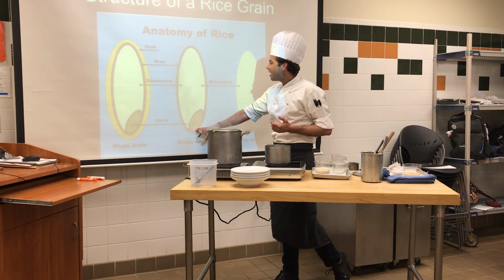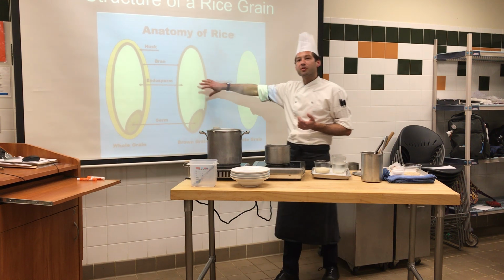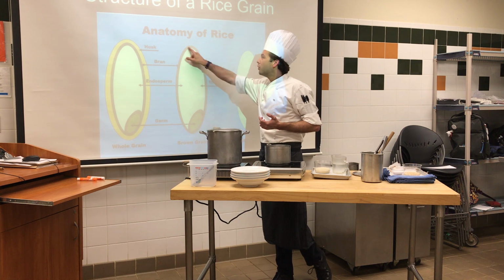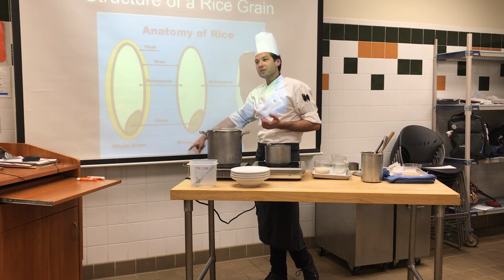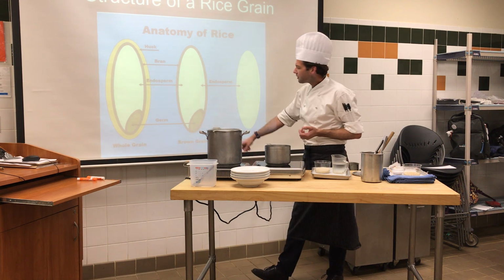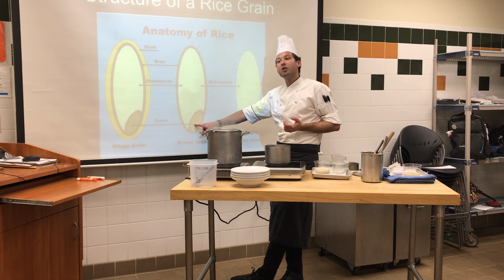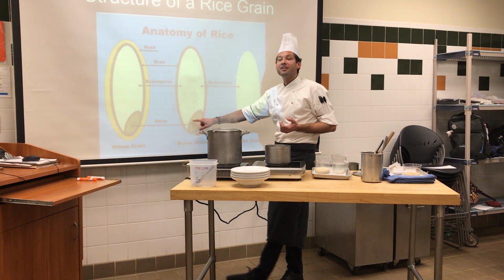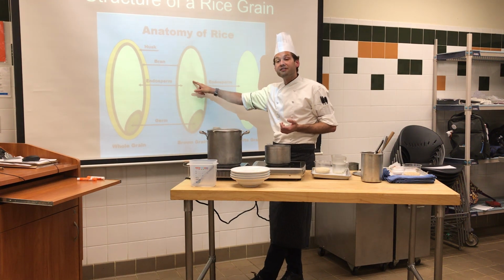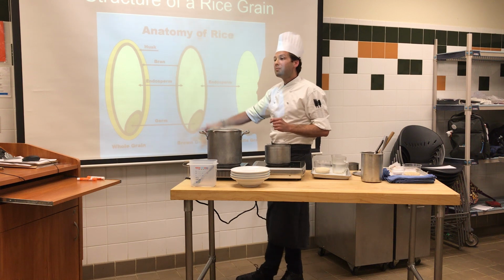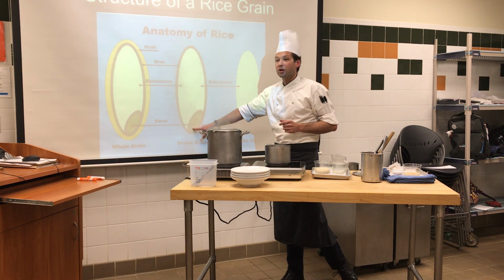So here we have brown rice, which contains the endosperm, okay? And the endosperm is the primary source of carbohydrates in the rice. We have the bran on the outside. That is the primary source of fiber and also some nutrients as well. Okay, and then we have the germ here as well, and the germ is the primary source of protein. And I say primary source because the endosperm does in fact contain a bit of protein, but the majority of the protein that you're going to find in a whole grain comes from the germ.